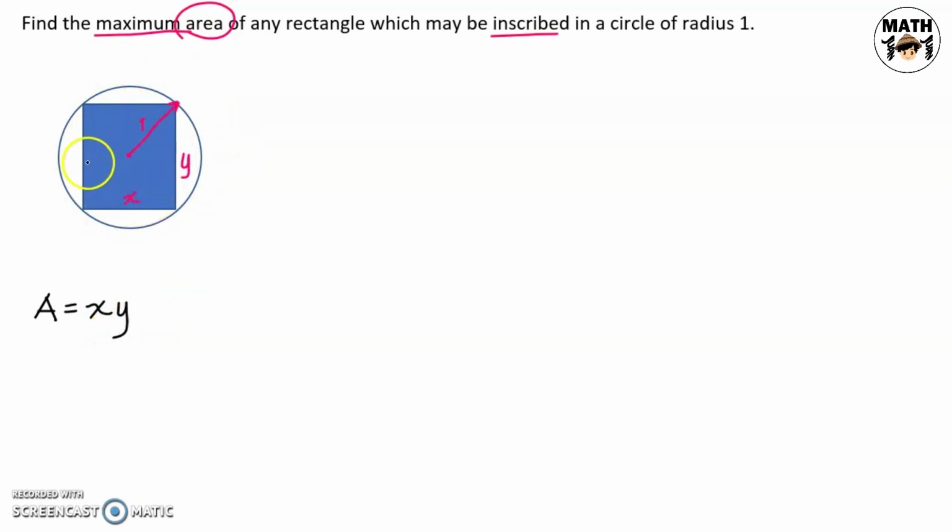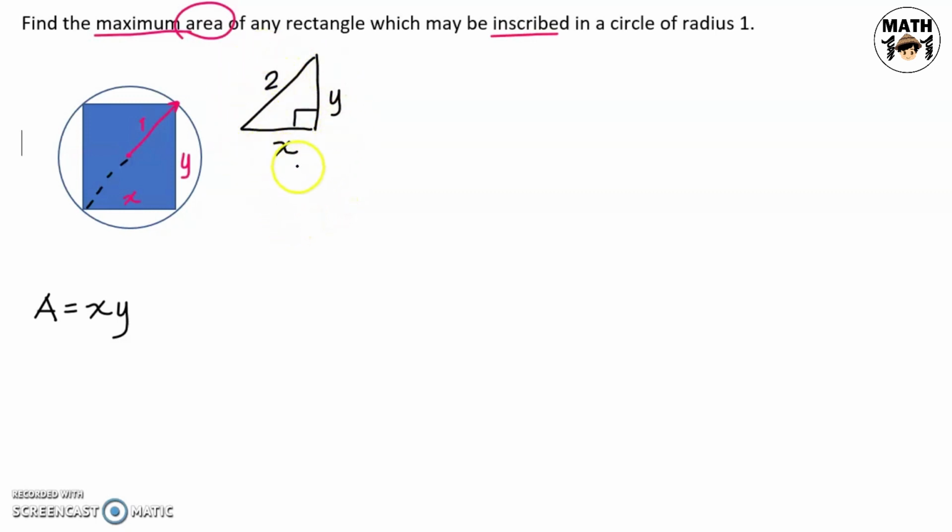Looking at the figure, we can come up with a triangle. Pag tinignan nyo to, pwede tayong makagawa ng right triangle wherein the hypotenuse, ito yon, is just equal to the diameter ng circle. So, drawing that, meron tayong right triangle na merong hypotenuse na 2, or that is 2 times 1. Tapos, yung sides niya is x and y, and that is also the sides of the rectangle.